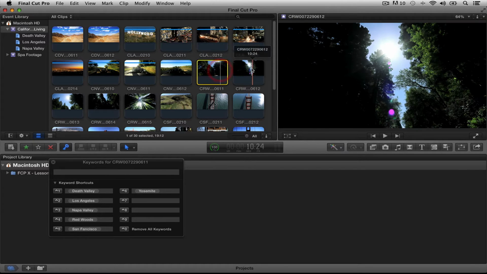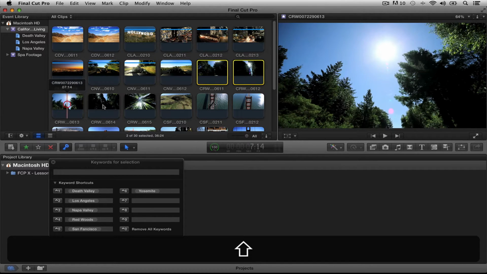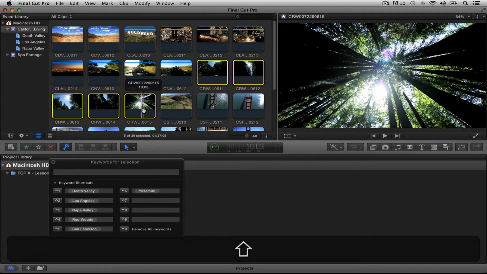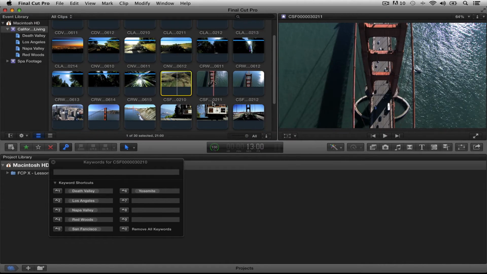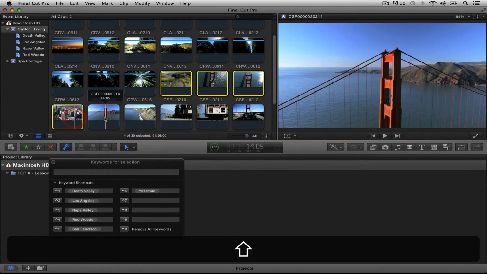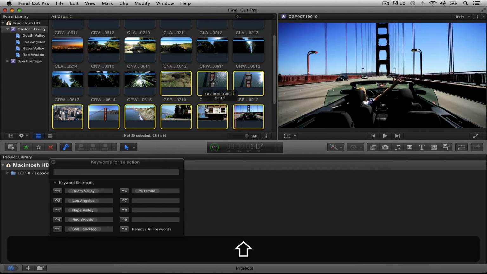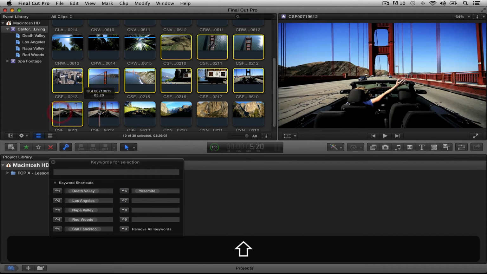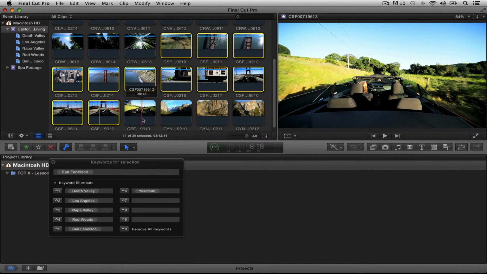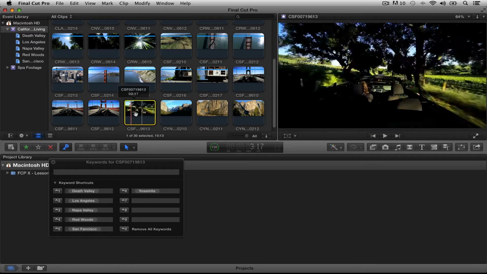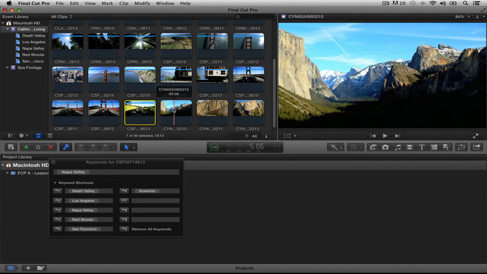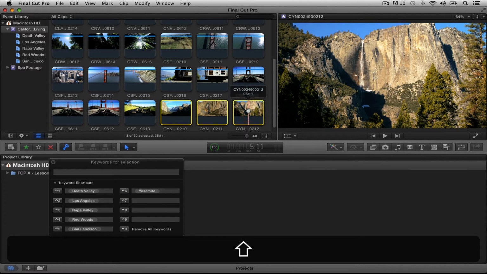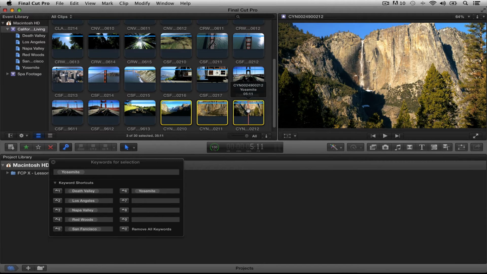All right, let's get the next ones. Let's do the Redwoods. This one, this one, this one, and this one. That is going to be Control 4. There we go. And then I do my San Francisco clips. And there's a bunch of those. Is there any more? Yep. And that's going to be Control 5. Woo, San Francisco. And looks like here's another Napa Valley, so let me Control 3 that. And then I got my Yosemite, so Control 6. Now, everything's been tagged.